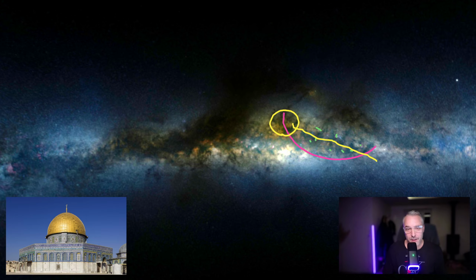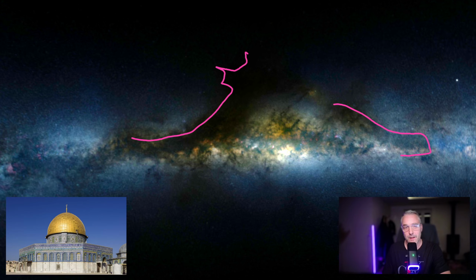But what about the winged creature? That's pretty easy. I won't go too much into detail, because the winged creature is all over the world myth. But let me put it up. I'll get a color. Here we got the creature. This could be the head or the tail, and we also got this figure up here. It's also the bull of heaven. And of course, here we got the wing. So here you see the winged creature in the sky.